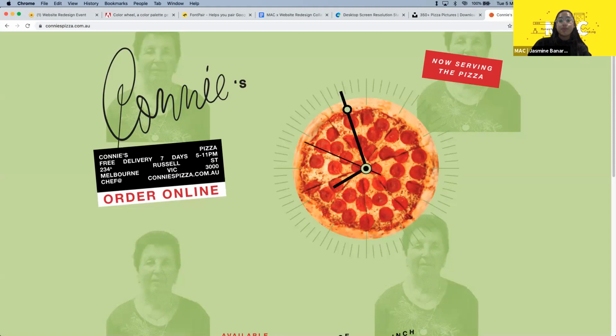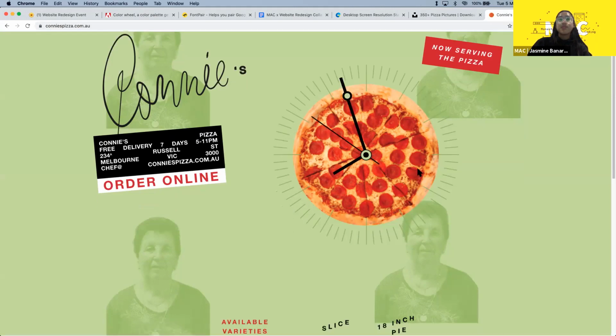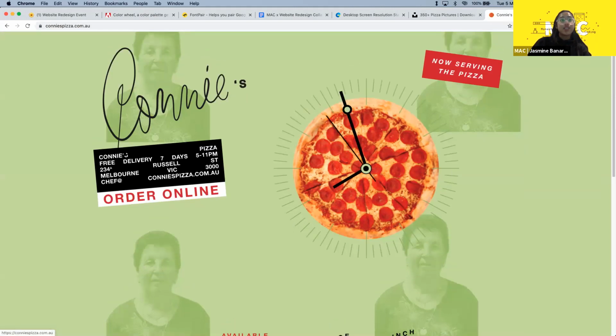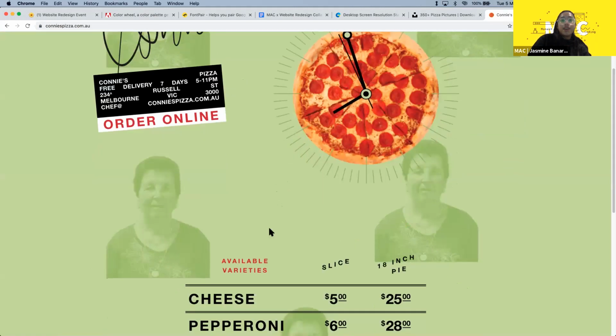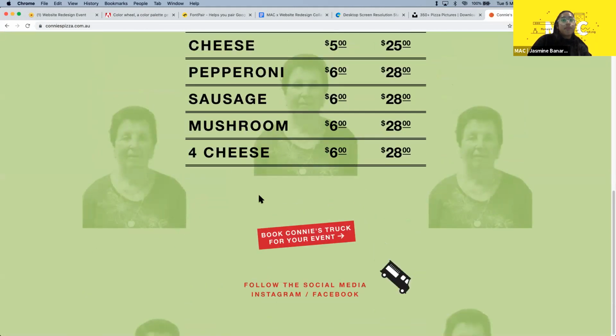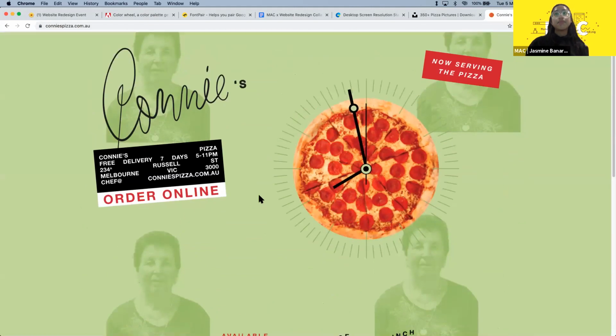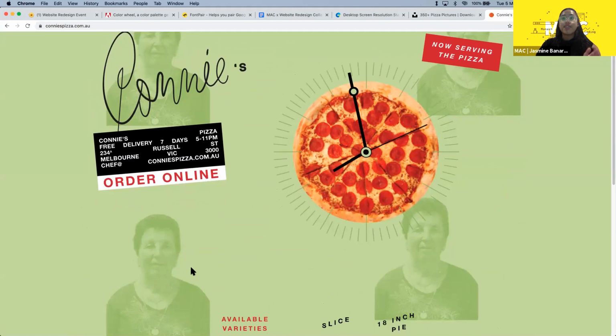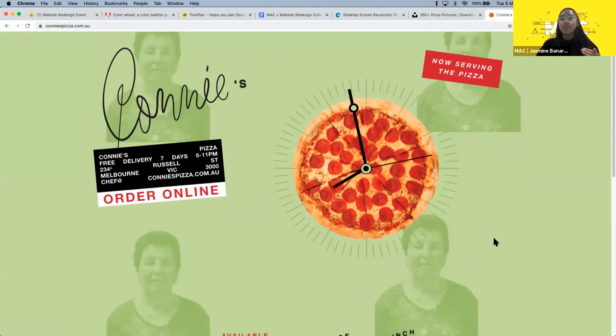So this is another pizza website that I was looking at. There's a pizza calendar, it shows you the information, and then there's a grandma, and then this is the menu. So you can see it's really simple, right? But just from looking at this, there's a lot of things that you can take away from it. If you look at the images, the first thing you notice is that the grandma's image is just repeating in the background. So what does that grandma signify to you, right?